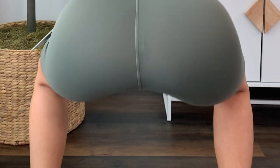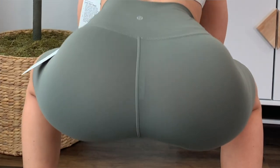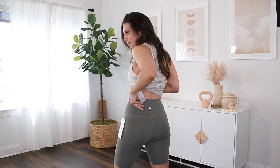So about 6 or 7 minutes after waiting, and I can finally see it wicking fully. However, I do have to say a couple things that I'm not comfortable with, because keep in mind, again, these were $64 biker shorts. You can see the tag. When I squat, there's a tag. I guess I could attempt to cut it, but I don't know if I really want to do that. So right off the bat, that kind of pisses me off, and granted, it could be because this is a little snug on me, so maybe it looks more sheer, perhaps. But $64, I'm kind of just like, I don't really know if I'm sold on this.